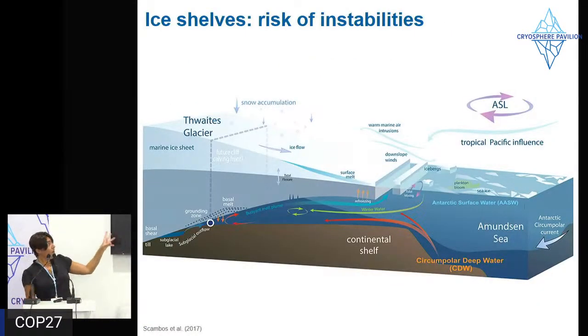So now, one of the ice shelves in West Antarctica is the Thwaites Glacier. The Thwaites Glacier is a very good example of what's occurring in West Antarctica, okay? Most of the oceanic flows penetrate into the cavity, melt the ice shelf from below, and we have been seeing this ice shelf thinning over the 21st century, and we are seeing the first signs of retreat of the grounding line. So that's a glacier that is potentially very, very sensitive and has the potential to drain a lot of ice mass into the ocean, leading to a few meters of sea level rise if it occurs, okay? So that's one of the main glaciers that is under monitoring right now by the community because of the potential sea level rise it might cause.